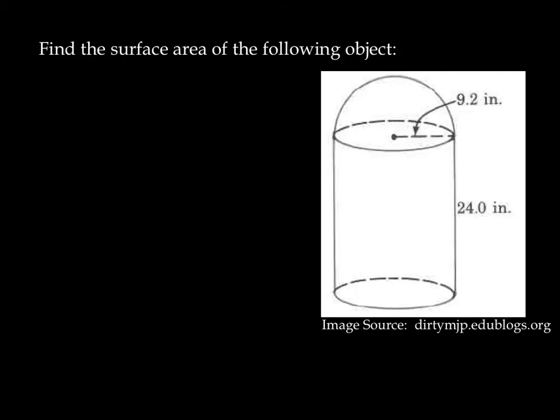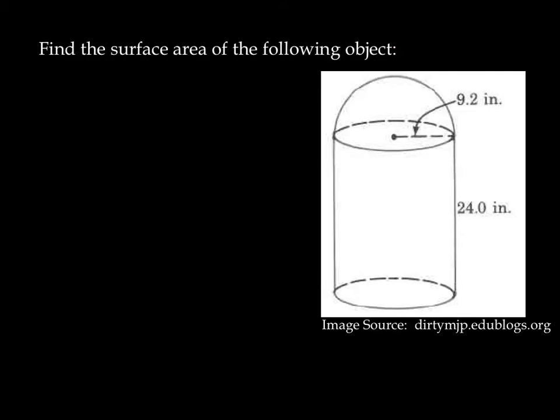object. Okay, so we've got this kind of grain silo over here, and we're asked for the surface area of this object. In order to answer this question, I just simply have had to have done the previous videos and the previous exercises. And then from there, it's just a matter of listing off all the different surfaces that there are. Well, let's see.